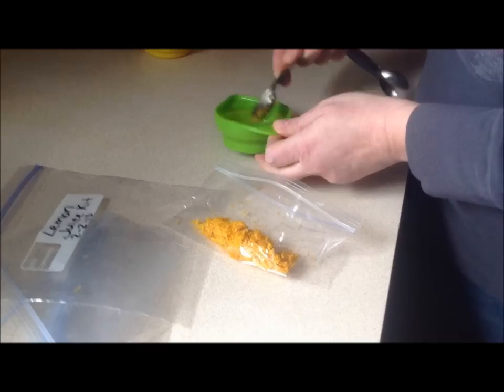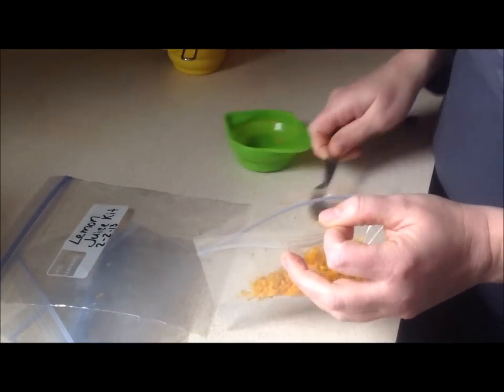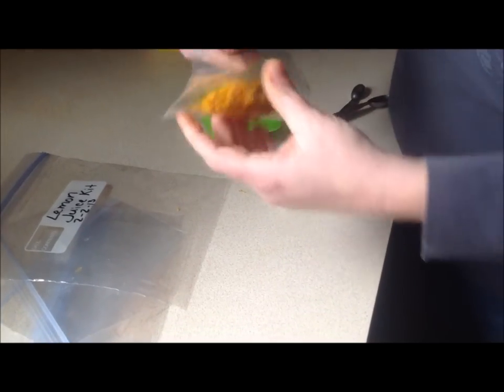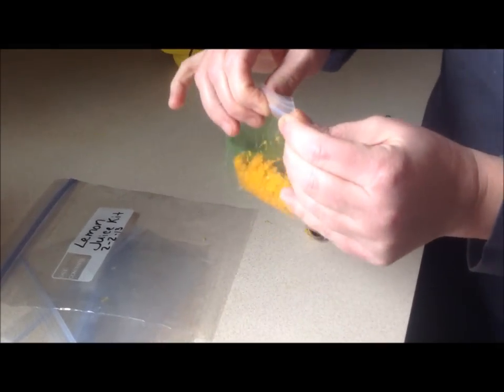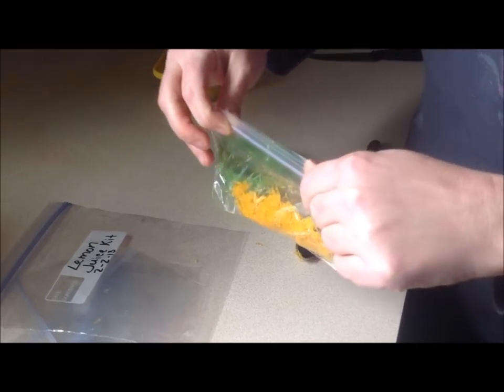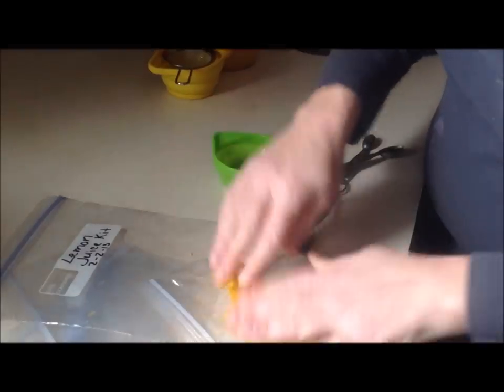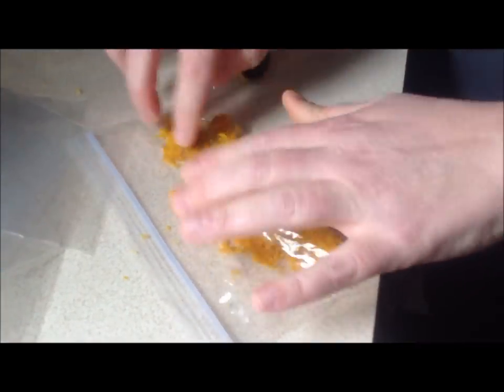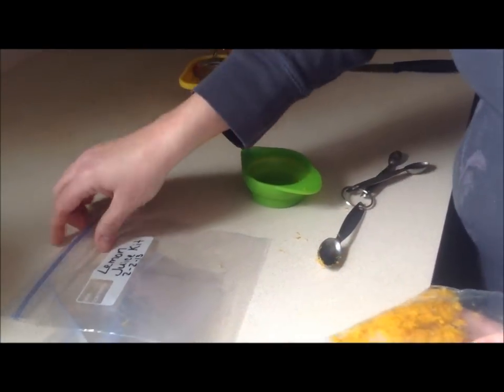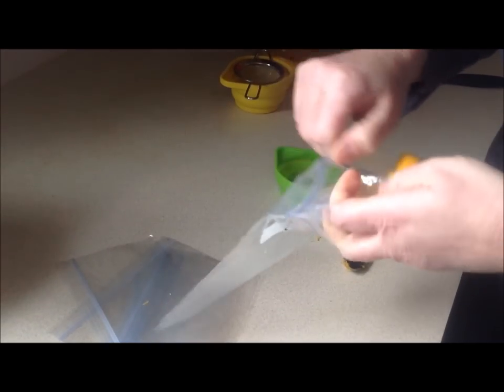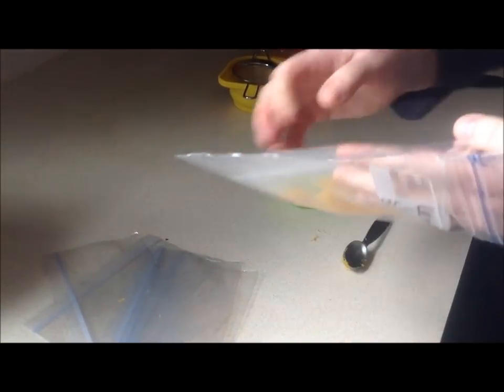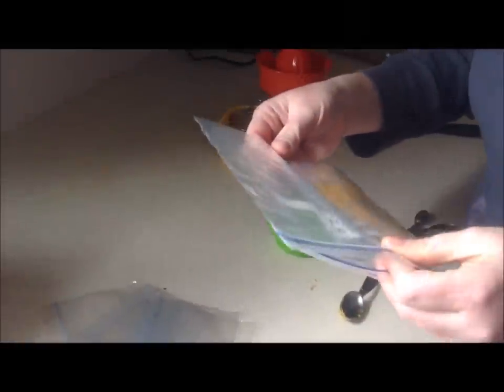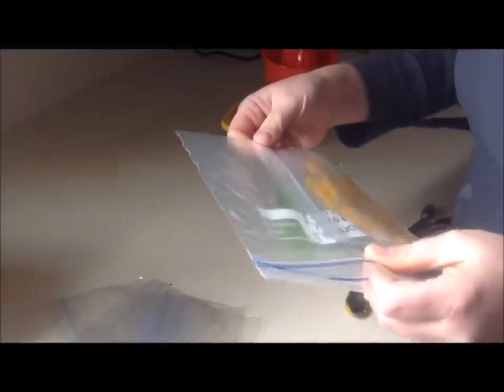I put all my zest in one bag. Then I flatten it out. And I seal it up. I get all the air out of the baggie. And then I flatten out the zest like this. I freeze it all together. And then when I need some, I just take it out, open the bag, measure what I need. And I have fresh lemon zest for a recipe. Nothing beats fresh lemon zest. Keeping it in the freezer is just like zesting it fresh. And it can't compare to dried lemon zest in the jar.